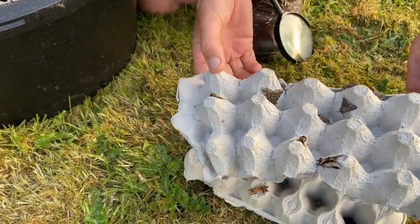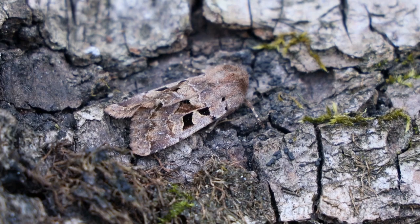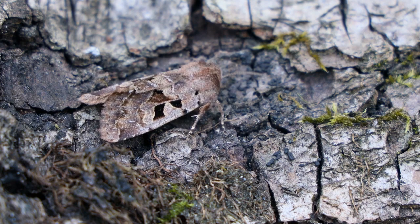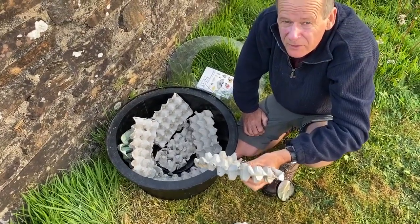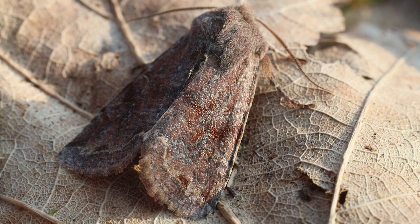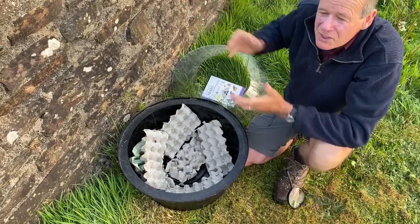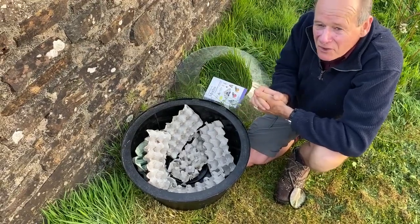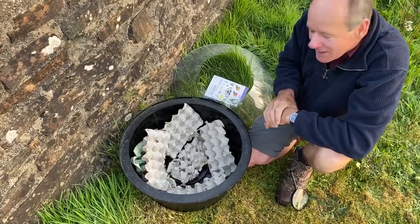More muslin moths — they're obviously quite common here — and brindle beauties again. Here's one called the Hebrew character. It has this little marking on its wing which is where it gets its name from. Most of the moths were named in Georgian times by 17th century entomologists. They got some fantastic names, and the reason for that is that the only people who could go moth trapping at that time were very rich gentlemen. They had lavish homes full of things like wainscots and carpets, and so they named the moths after the things in their houses. You can get an idea of how they lived and what their houses were like just by looking at the names of the moths.